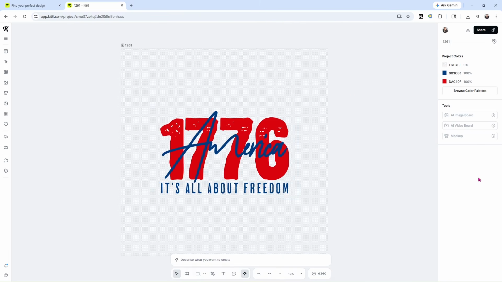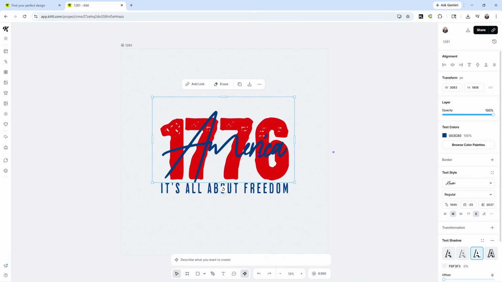Now, we could cut this as is and it would be fine, but for me, I just want to change it up a bit. I want it to be a little bit different. And because this is going to be the celebration of the 250th year, we're going to make this a little bit more geared towards that. Now, just like when you're working with any other program with fonts and text and things, you can just click on your text and you can edit it in a ton of different ways.